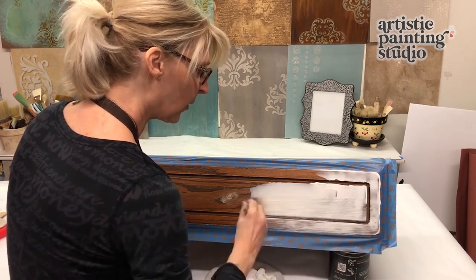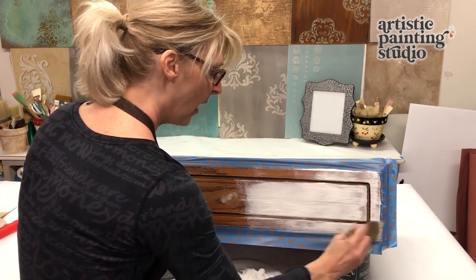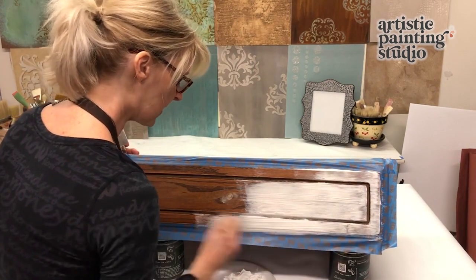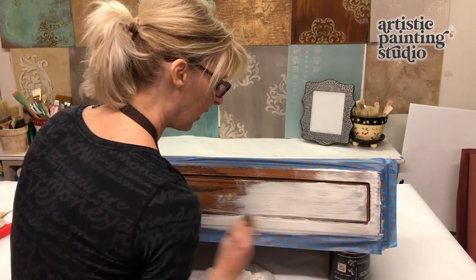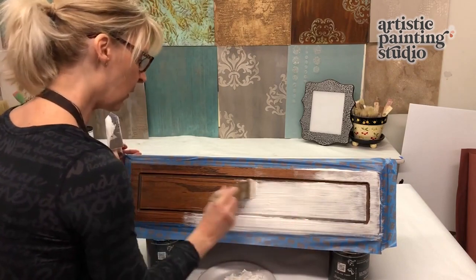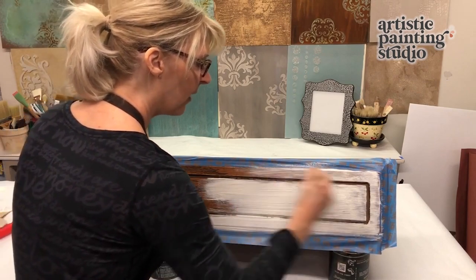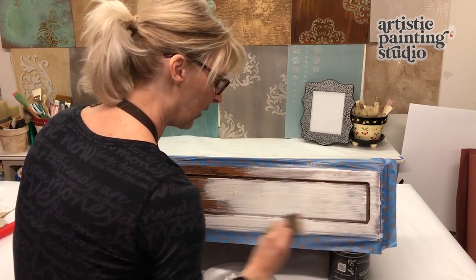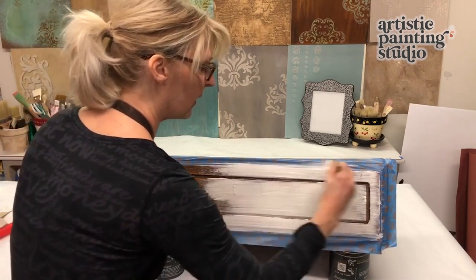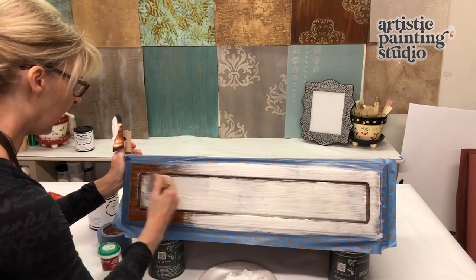You can also just use the chip brush, which I'm showing you here — this will also get it across the surface for you. The wonderful thing about using the texture medium with the rollers is it doesn't have to be on there too thick. If I am using a chip brush like I am doing right now, it's going to create more of a striate finish in the background, but that's okay — that's just going to add some extra interest to the overall finish. I'm brushing it on, trying not to get it too thick, but I've got to get enough product here to have something for the roller to imprint into.